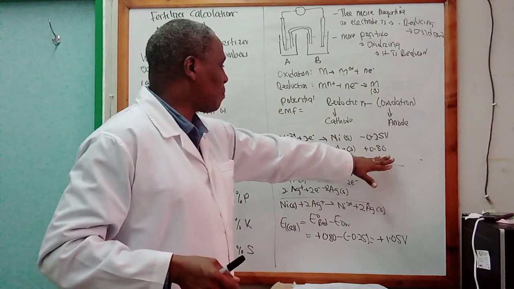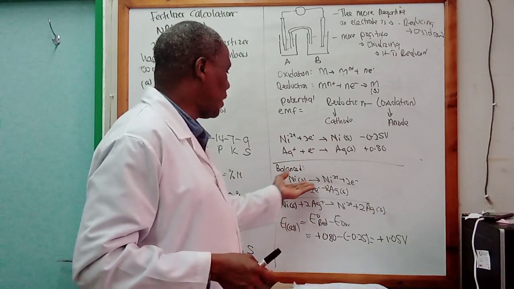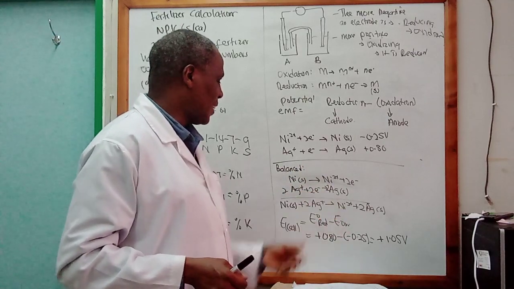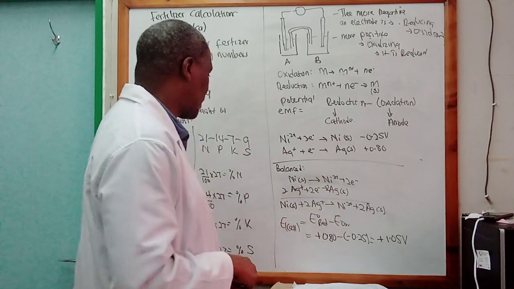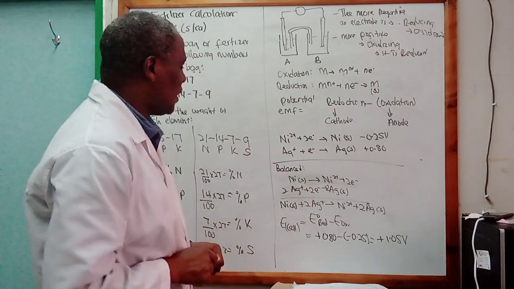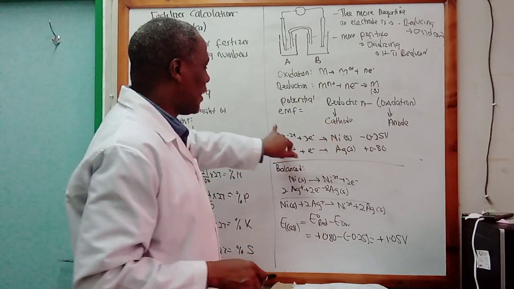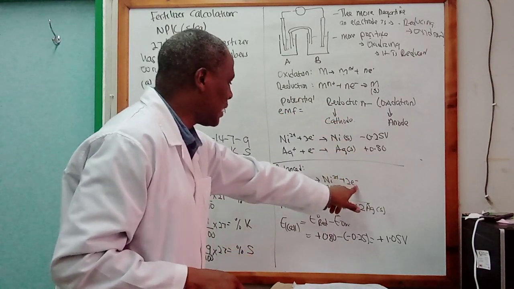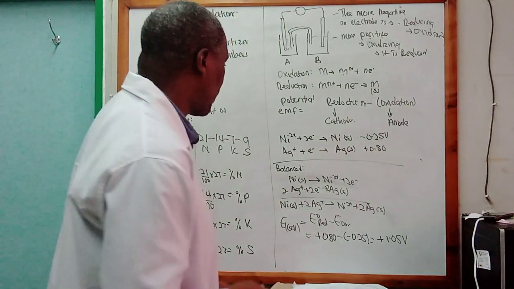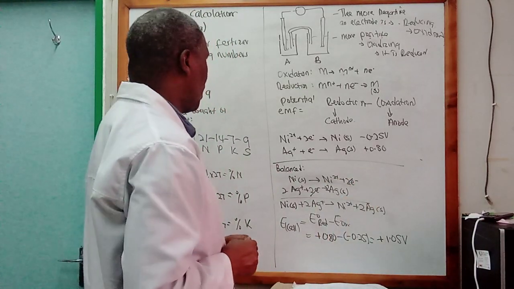So if you have been given such a figure here, the first thing would be to put it in a balanced manner. So in this case, you're going to see that the one which will be oxidized, you put it on the left to show that that's the one which is donating electrons, and then those electrons are picked up by the one which will be reduced. And then I think with the cancelling of electrons, you'll end up with such an equation.